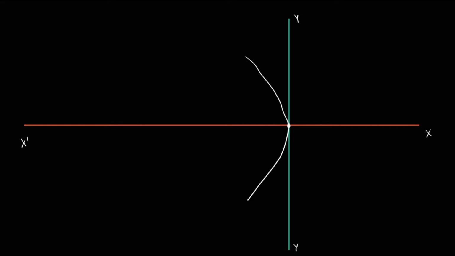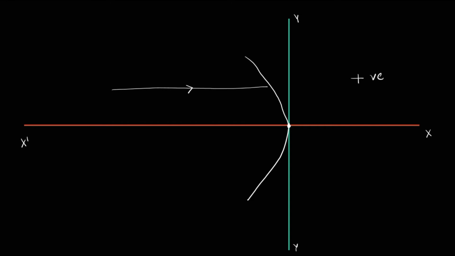Now our light is incident on the mirror, so this is the incident light. Now everything which is in the direction of the incident light is taken as positive, and everything opposite to the direction of the incident ray is taken as negative. So the direction of light is here toward the right, so right of the y-axis is taken as positive. So this is positive, and every distance to the left of the pole is taken as negative.